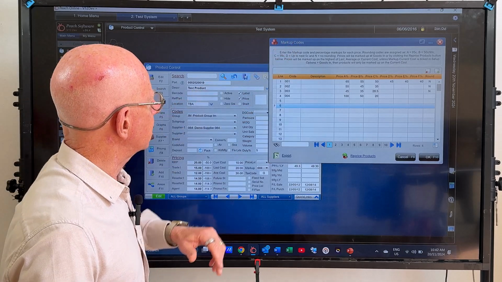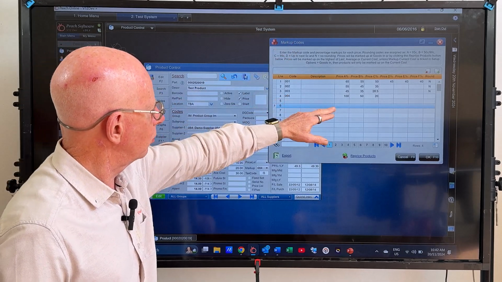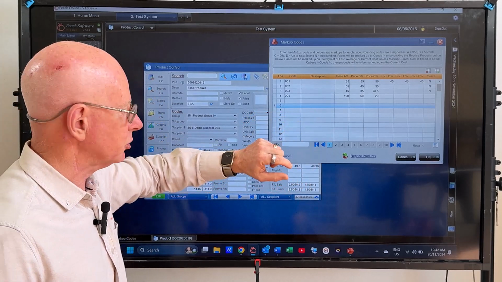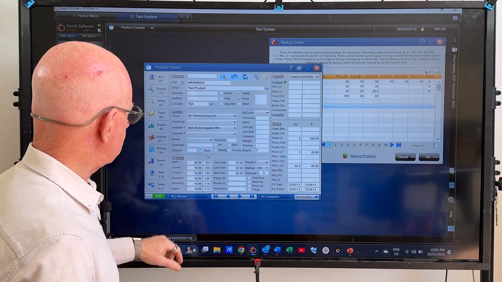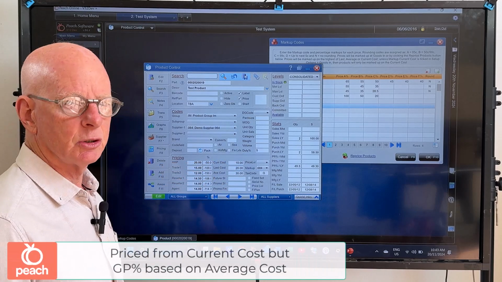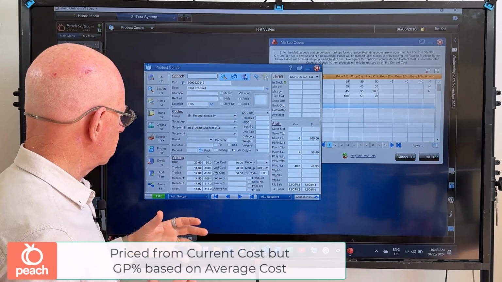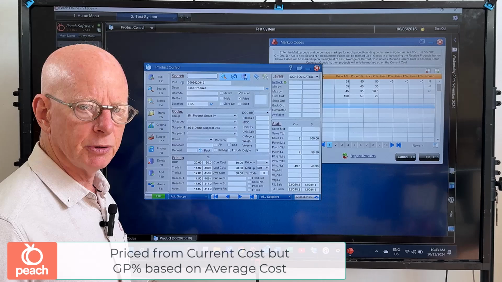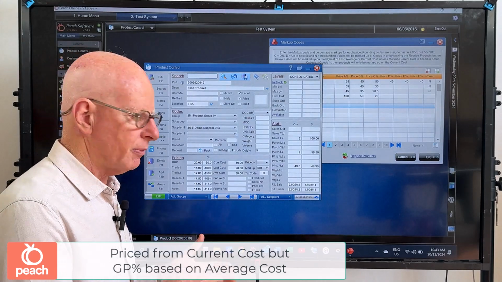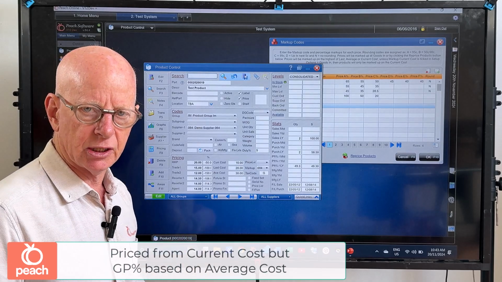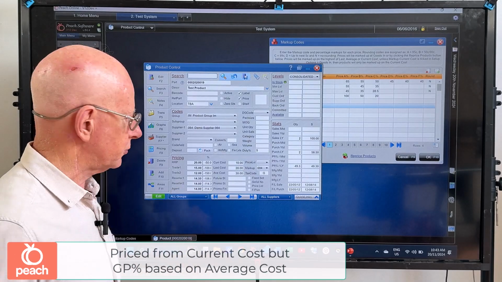So in the markup table, markup number 4, 100% markup on the current cost, remember. So back in the product control screen, the current cost is $10, so the selling price is $20. Now, because the gross profit margin is always represented here, so GP, not the gross profit margin based on the current or last, it's always based on the average cost, as I mentioned, always the source of truth.